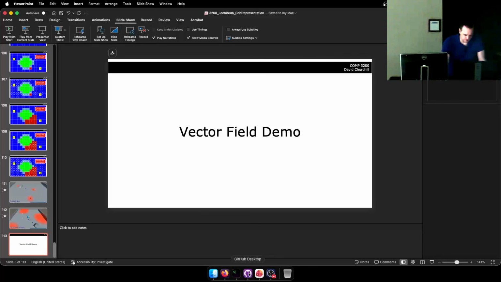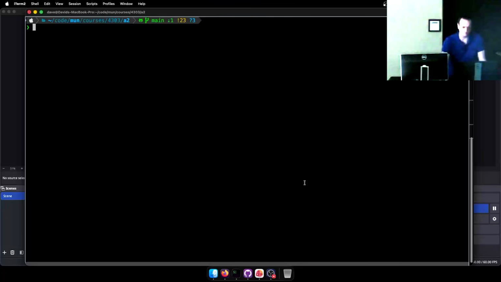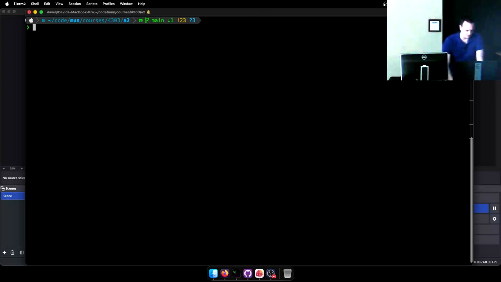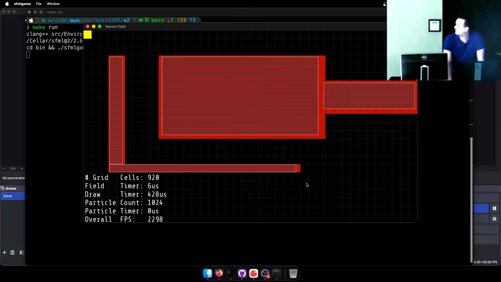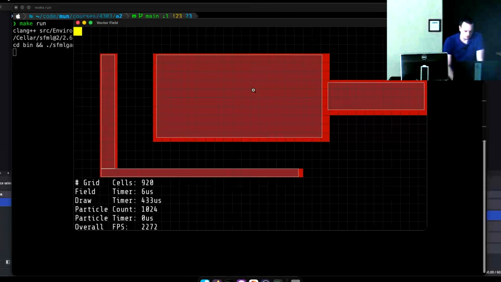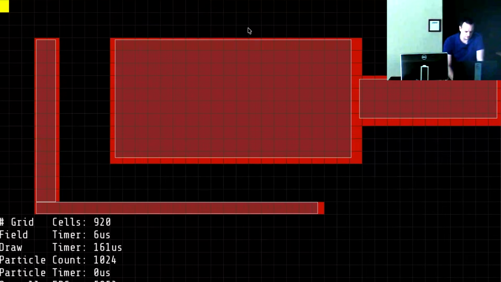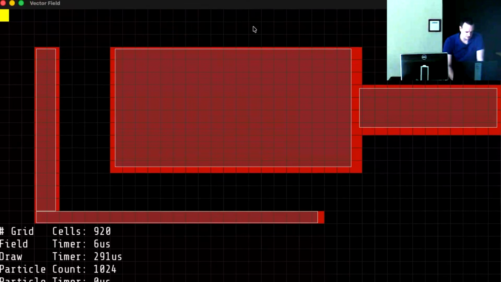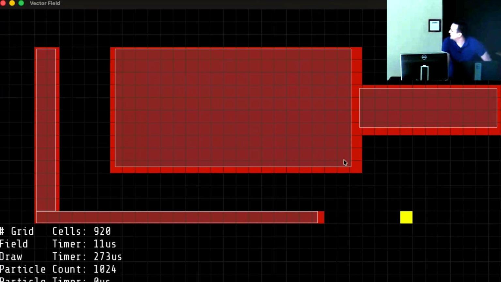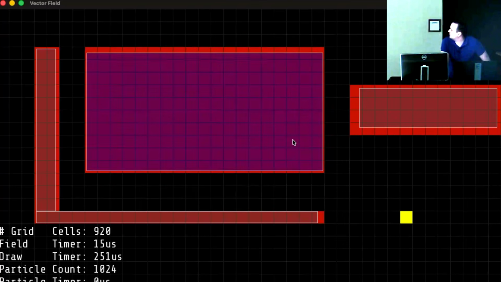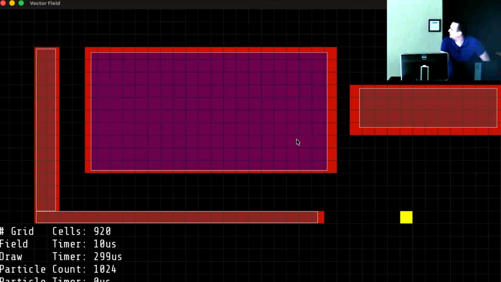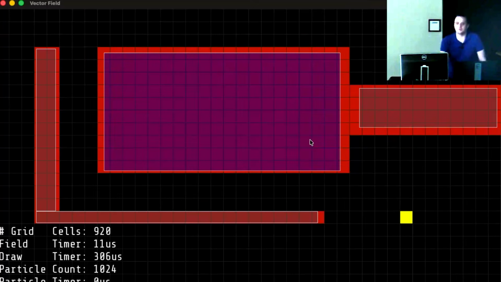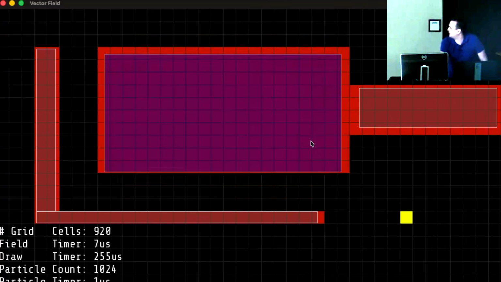This demo is actually written in C++, so this is something I wrote on my own outside of this class. But it just shows you how powerful vector maps can be. So this is an example. I'll try and zoom in a little bit. Okay, so here I have a yellow square that I can place in this environment. And here I can move these things around, and you can see how these are the obstacles that are in my grid space, right? So this rectangle I can move around.